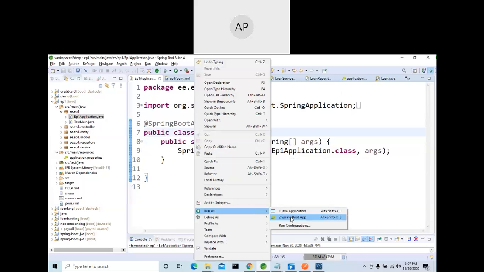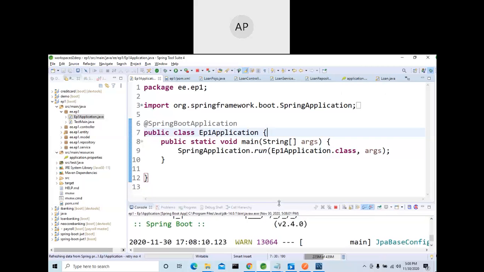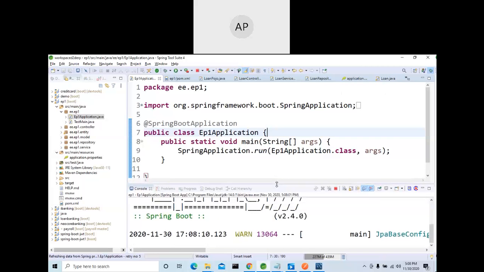Now let me run this one, right click, run as, see how simplified now. To store the data from Angular or React.js or from the browser, it's very, very simple. So that's the main use of Spring Boot. Spring Boot is a standalone application which simplifies building applications. Main advantage: hereafter, without Spring Boot, no project will be developed if it is newly developed.